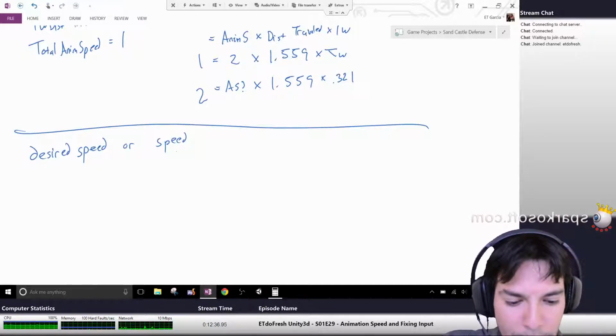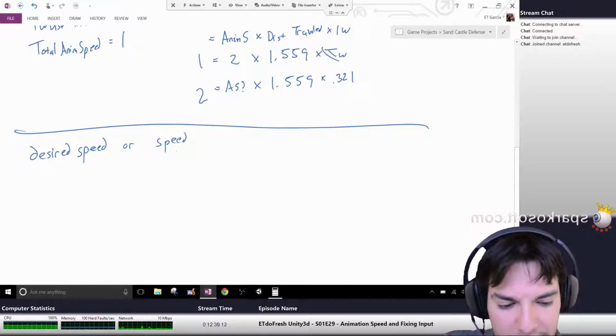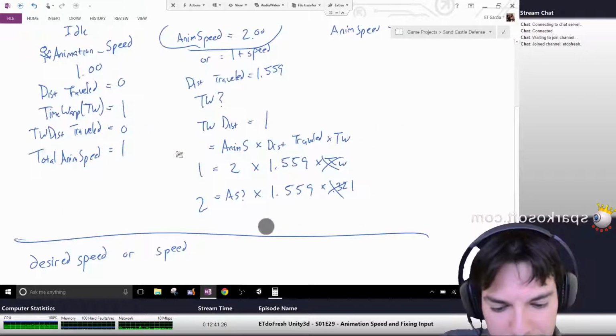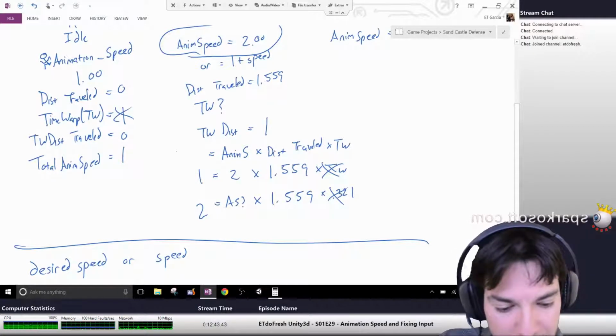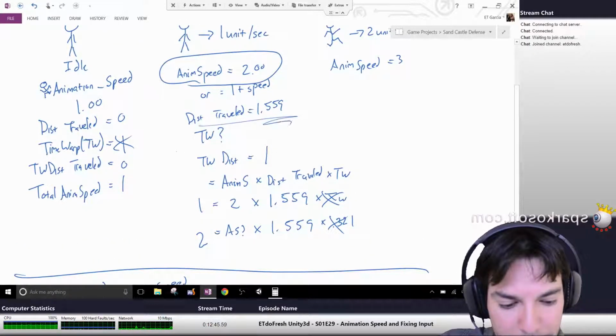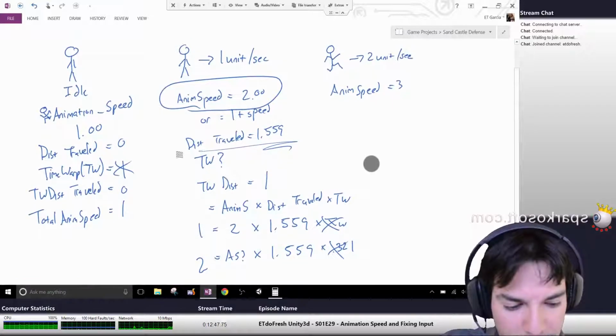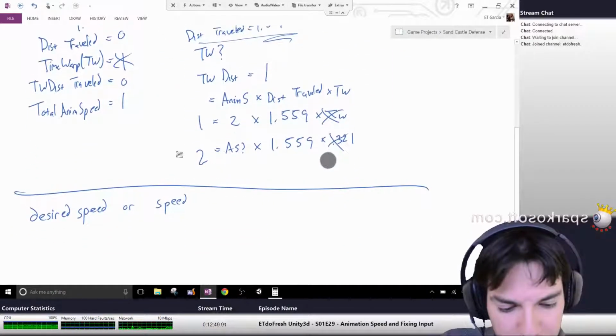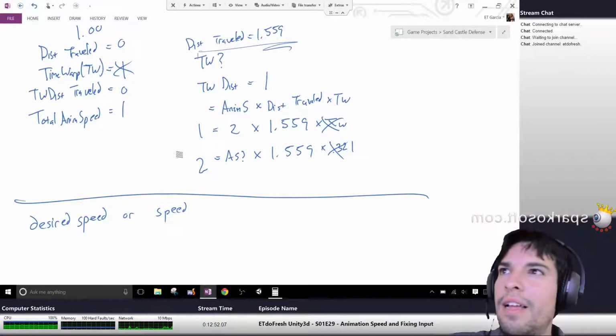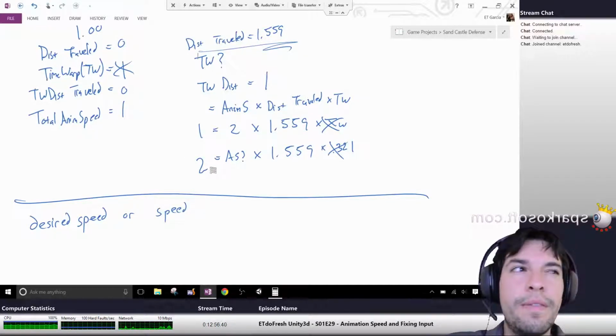Leaving time warp at 1 for everything, I think we can just get rid of all these time warps. And that would save me on some stuff. But I will have to have this number: distance traveled on animation. And that part, I don't know exactly how to figure that out. I wish there was something I could use.